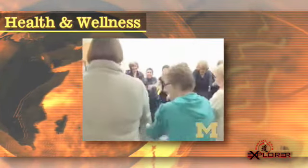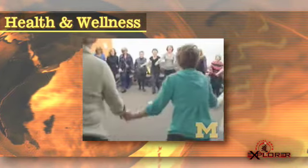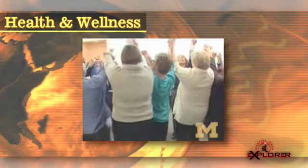The studies have shown that 20 seconds of a good hard belly laugh is worth 3 minutes on the rowing machine. However, that does not mean we want to replace regular exercise with it, but there are cardiovascular benefits to the laughter. Laughter is very contagious, and it's something you really want to catch in this case. And there also are emotional benefits to this because it lightens your mood. And when you laugh with a group, your troubles kind of melt away, and we lift everybody up with our laughter.